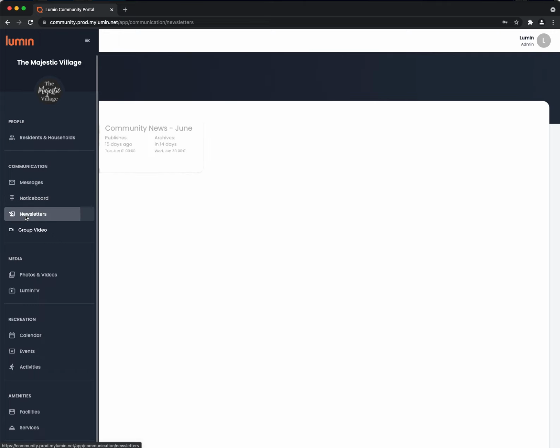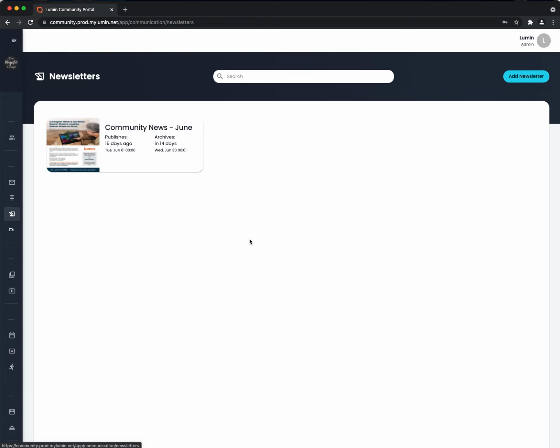Newsletters is a new feature, and it's really quite simple, but we know that many of you distribute PDF newsletters on a regular basis, or Word document based newsletters that you then hand out to each of your residents, for example. So we don't want to stop that or move away from that. We're just going to help make that digital and easier for people, hopefully.